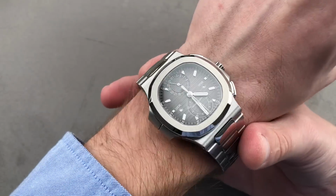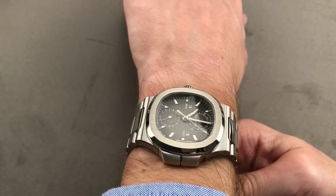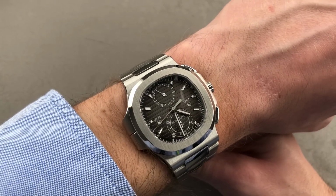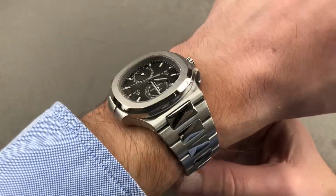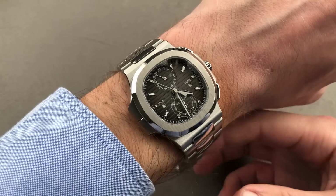Now you throw it on, and here's the real surprise. It's 40.5 millimeters in diameter. It's only 12.8 millimeters thick, which means it's virtually as thin as a Submariner. It easily slides underneath the cuff. It's comfortable, and you can wear it on a small wrist. This is as good as it gets in the world of sports watches, as it makes absolutely no excuses and needs none. A timepiece that you literally can wear all the time, including in the shower. A timepiece that could be your only, that could replace three or four watches in your watch box.